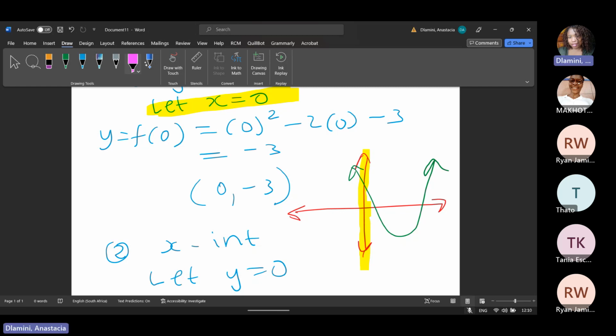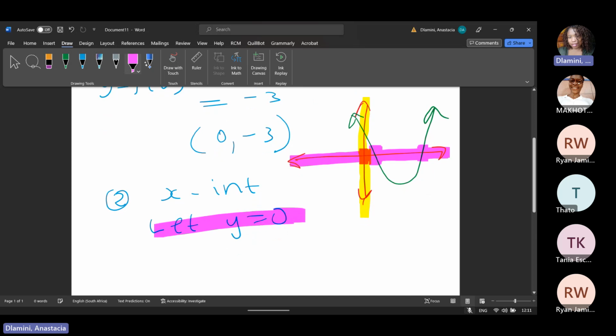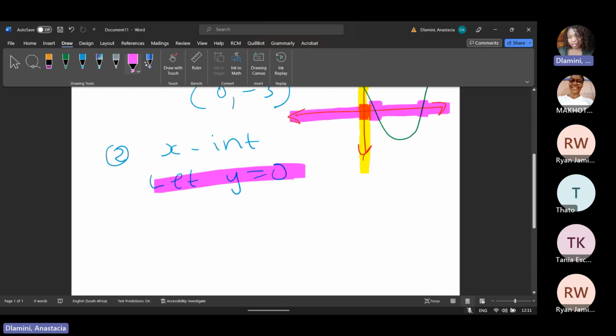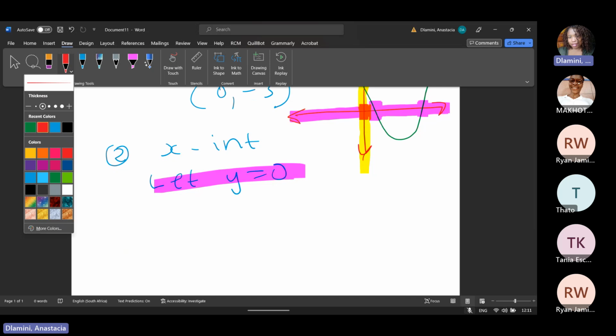Okay. Now, if I move along the x values, do we all agree that y will definitely be 0? Yes, ma'am. Even here at the origin, y is 0. So we want to find where the graph cuts the x-axis, and those points will definitely have y equal to 0. That's why we let y equal 0. Now that we understand, let's continue.